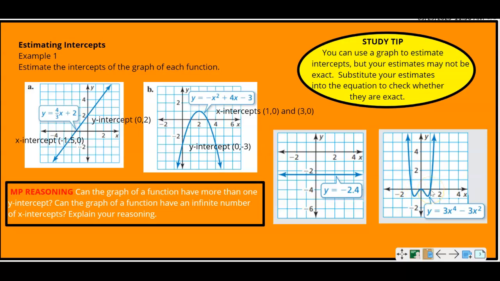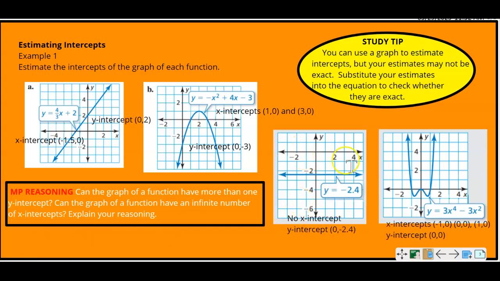So 3 x-intercepts. And then it's going to have only one y-intercept. Again, it's a function, so it can't cross the y-axis more than once or it wouldn't pass the vertical line test. And the y-intercept is at 0. So I'm going to pause the video and write these down for you so you have them.